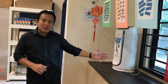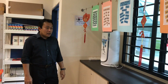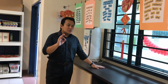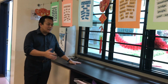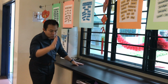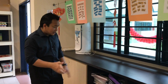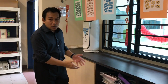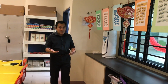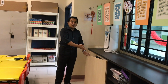Next, this is the additional shelf that has been given to all classes or almost all classes. As a guide, nothing should be placed on the shelf. This is for neatness, and apart from that, it will normally gather a lot of dust if you just leave it around here. So what happens is you can actually put all your items below. Wonderful, huge places where you can store your files and your books, everything here. It's neat and tidy. And if there are things that you would like to keep out of sight, you can put it here, inside this. There's even a door. Hey, what do you know? So you can put it right inside.